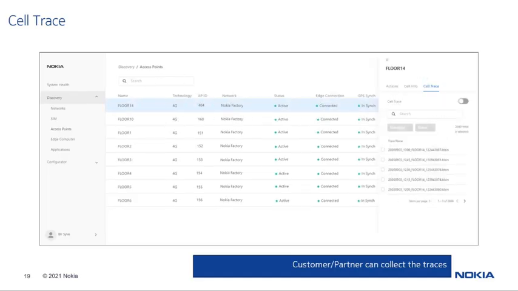This is the step-by-step guide of how it's being done. So once you click it here, then the cell trace is off, so it's not being collected. The cell trace operation is successful, so it was enabled, and then it's ready to download, and then you are able to download these cell traces on your laptop.